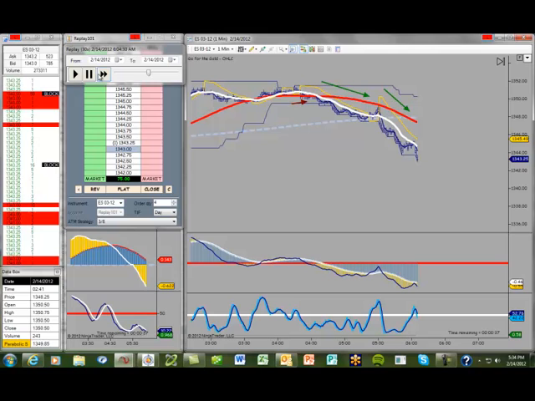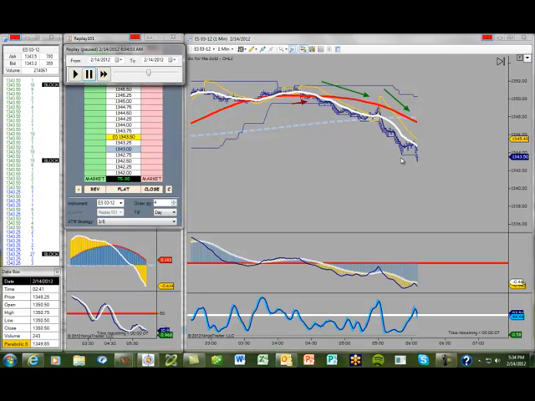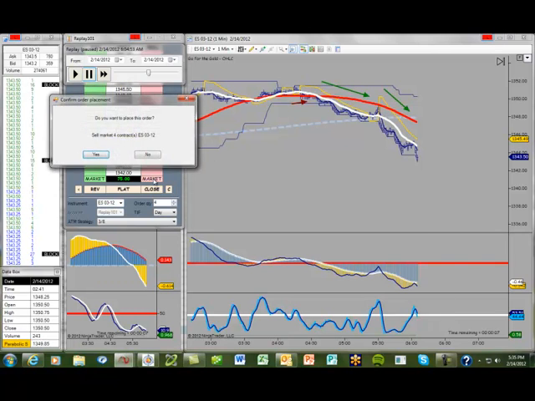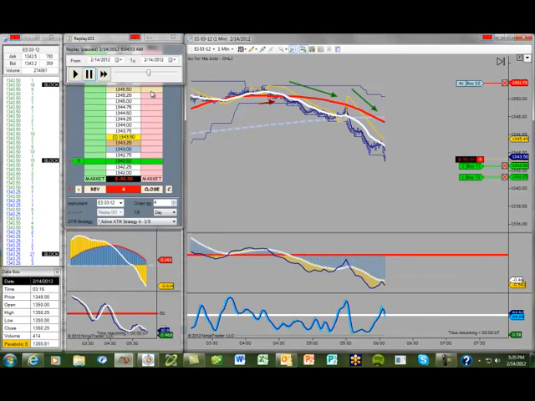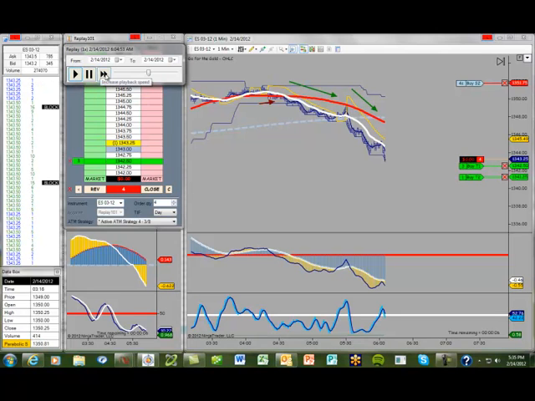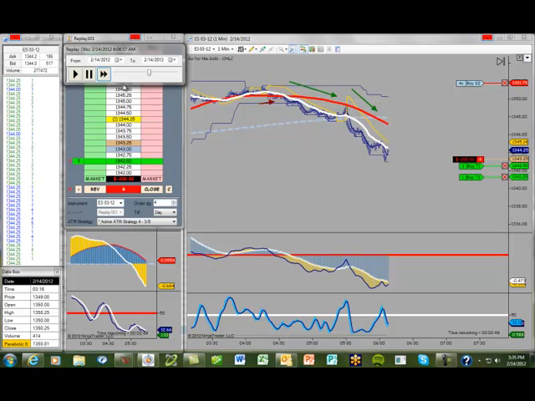Looks like we might have another opportunity. We took out that low, and we never really got a crossover on this MACD, and both the stochastics are heading lower. So let's give it another shot on the short side and see if we can pick up a few more points. We're using a fairly close initial target, so hopefully we'll at least hit that. And of course, immediately the market goes the other way.